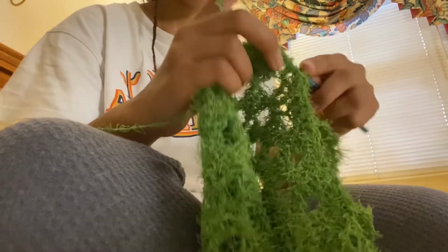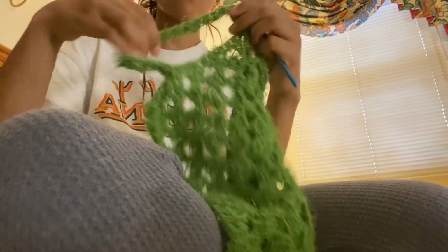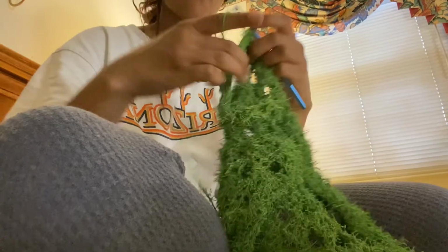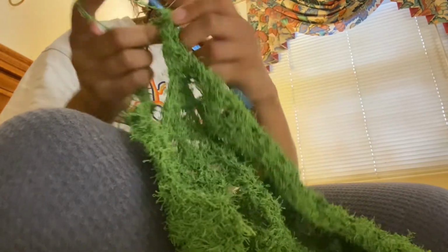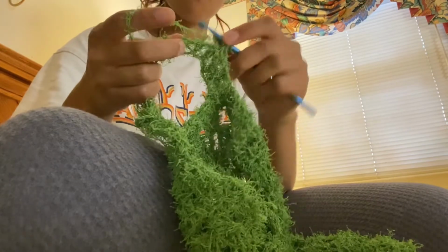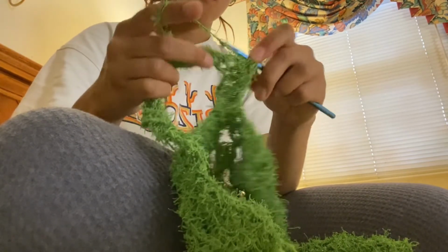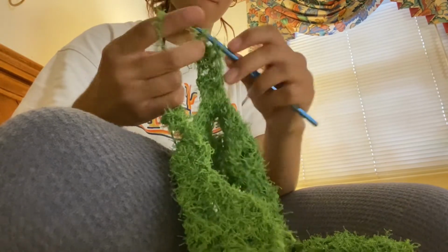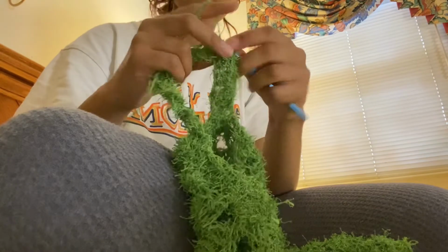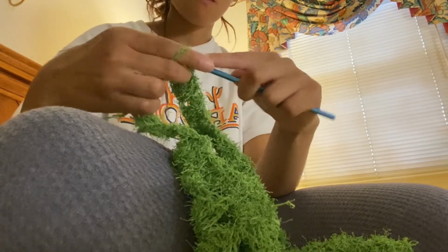I wanted the handle to be a little bit thicker, so I went ahead and did another round. Once again, I just slip stitched onto the loop next to it, and then I did the half double crochet around the handle until I got the thickness that I desired, which was the first initial chain, and then 2 rounds of the half double crochet. But if you guys want it to be thinner or thicker, you can just do it however you want.